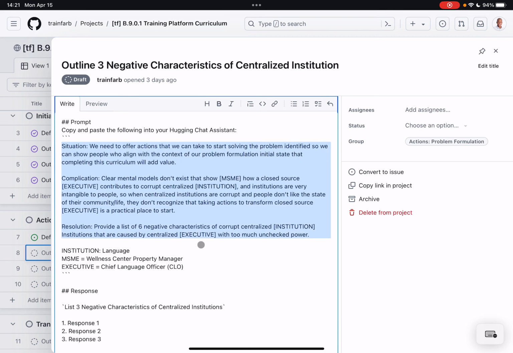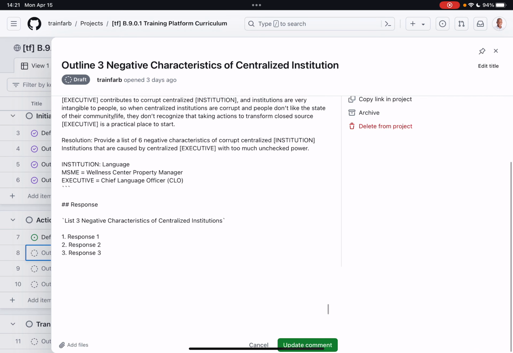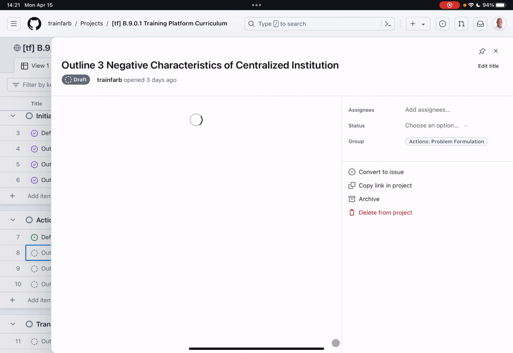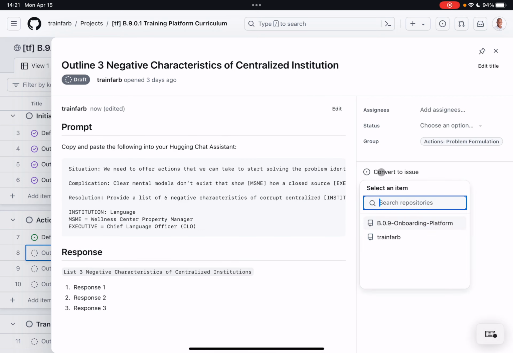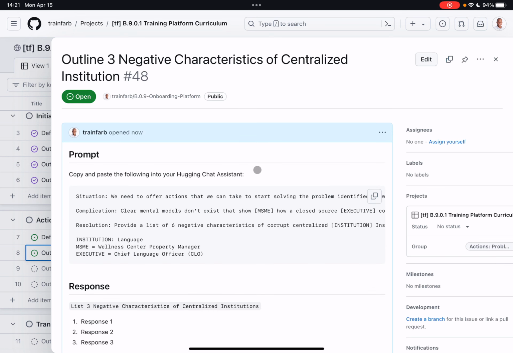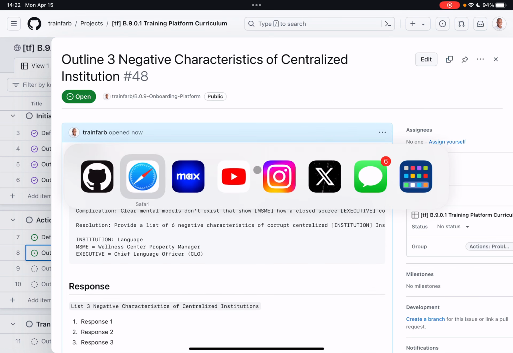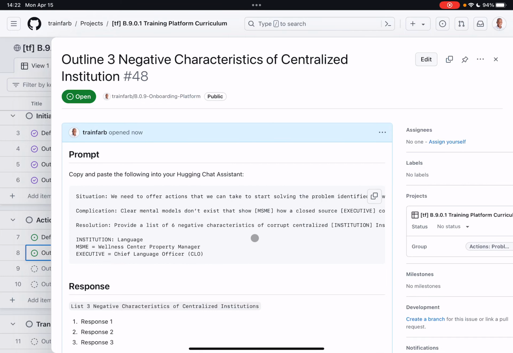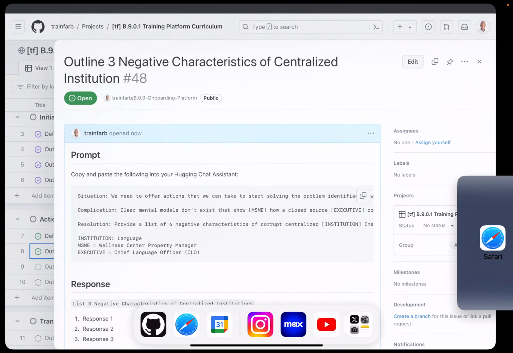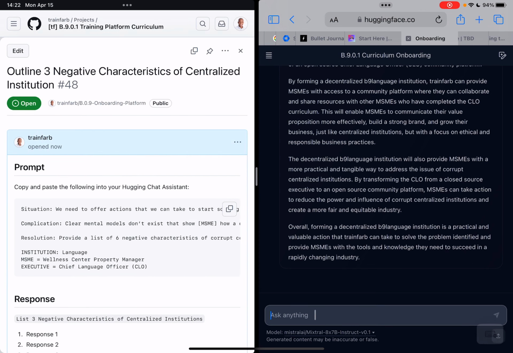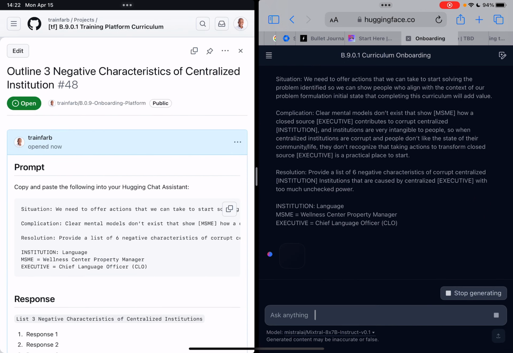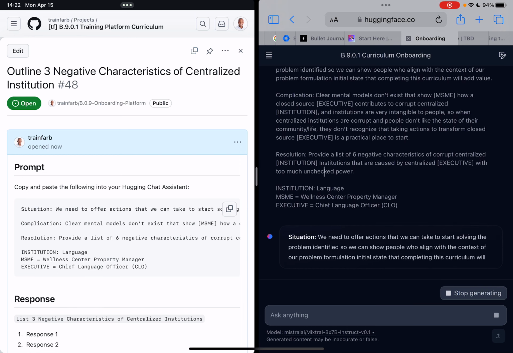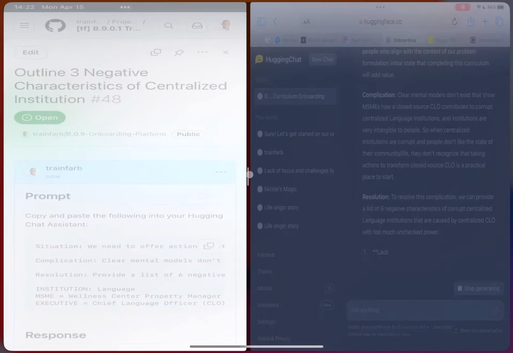Not sure if this is going to give something much more valuable than what we did yesterday, but let's just give it a shot and see. Convert to issue. And it might be fine that it's not that drastic of a change, because I do want this to be kind of a step-by-step evolution. The last step was really talking about executives. Hopefully this gives more context into the institution. Yeah, that's not really helpful.